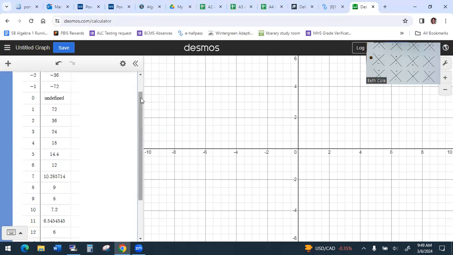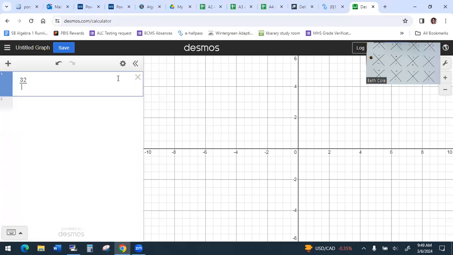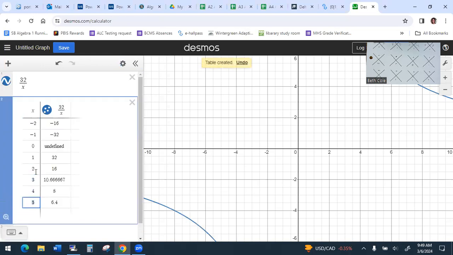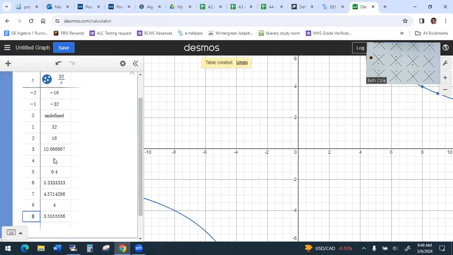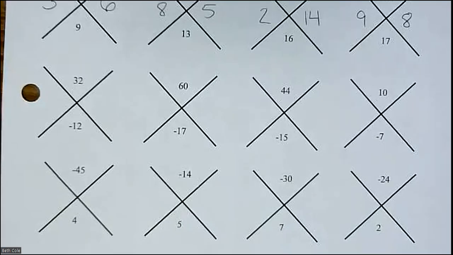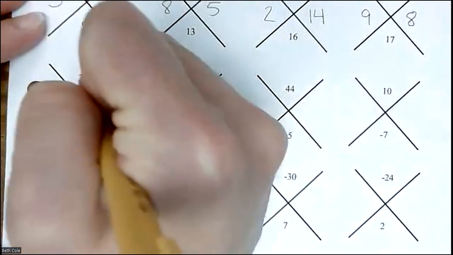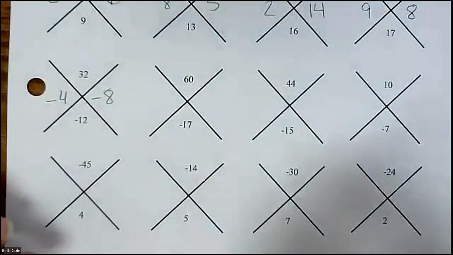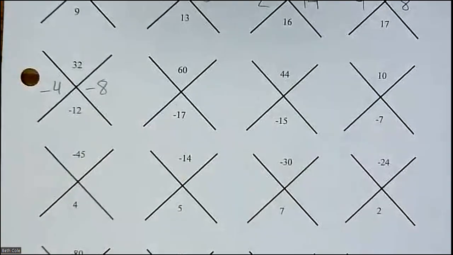We're gonna do 32. And don't ever put any negatives in the table. -8. There it is. Now, don't put negatives in the table, but do you see 4 and 8 there? 4 plus 8 is 12. We just want it to be negative 12. So -4 and -8. They multiply to be positive 32 because the negatives cancel. They add up to be negative 12.